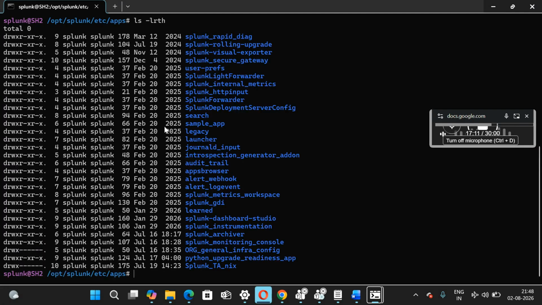In the search heads, you'll find it in this etc/apps only. So right now we don't have anything related to ServiceNow. So now let's push it from the deployer.